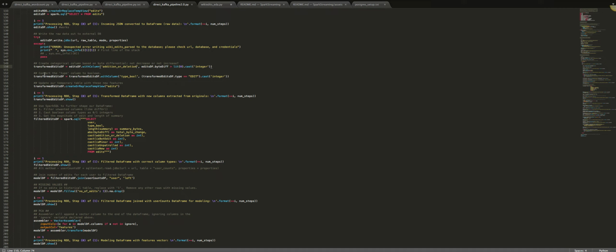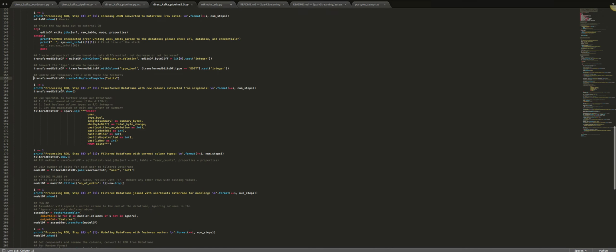The next thing, we're also going to convert the type column to a Boolean. So if it equals edit, then it's going to be a 1. If it's not, then it's going to be a 0. Then we'll update our temporary table that we created to run SQL off of with this new transformed edits data frame.